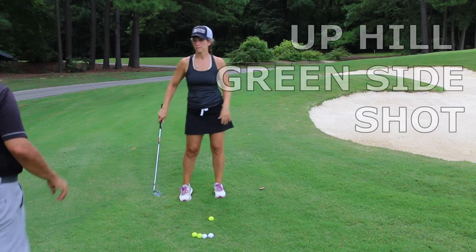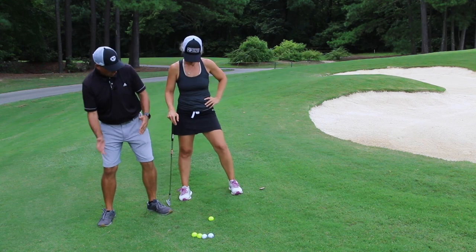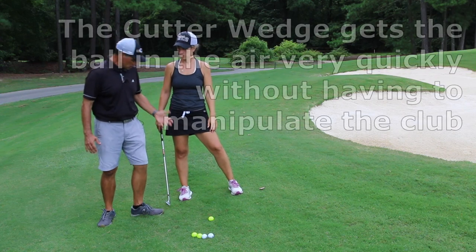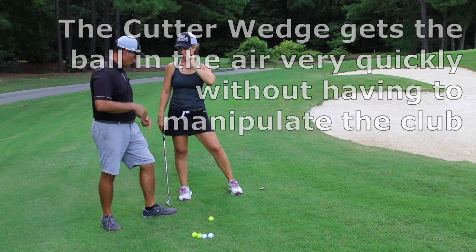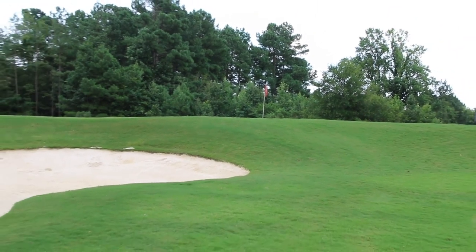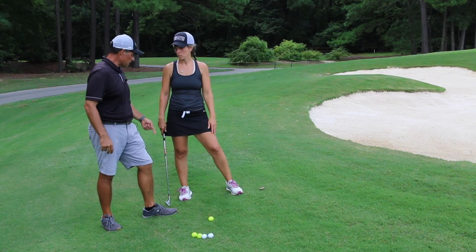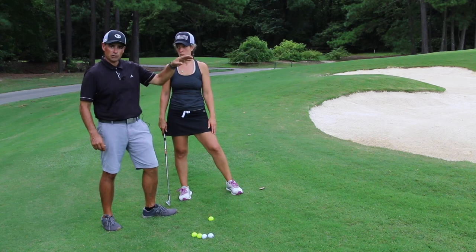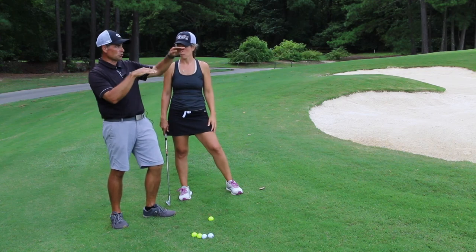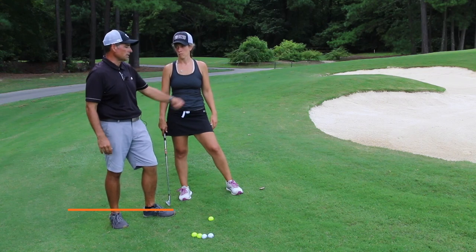Okay, so we've got this uphill shot — your left foot is up higher than your right foot. What's really great here about this club is the cutter wedge is gonna get the ball up in the air really nicely because of that super low center of gravity. The flag is cut really close, so the one tip I'm gonna give you is we want to make sure we feel like we're really hitting the ball to the hole. This is gonna get the ball up in the air faster, and since it's an uphill shot the ball is gonna go higher and not carry as far as on a flat lie, because the ball is going to hit the green before it's done with its trajectory.